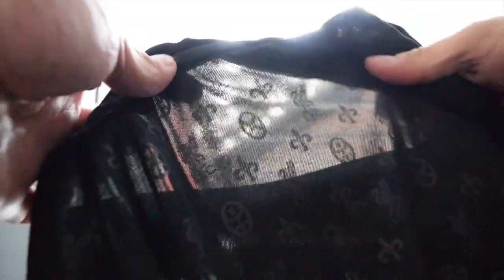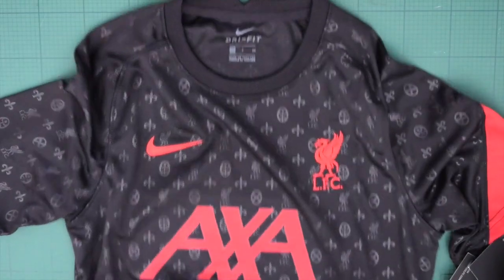And just holding it up to the light, you can see right through it, and you don't have to go through just one layer. Just holding the entire shirt up itself, you can see through it.